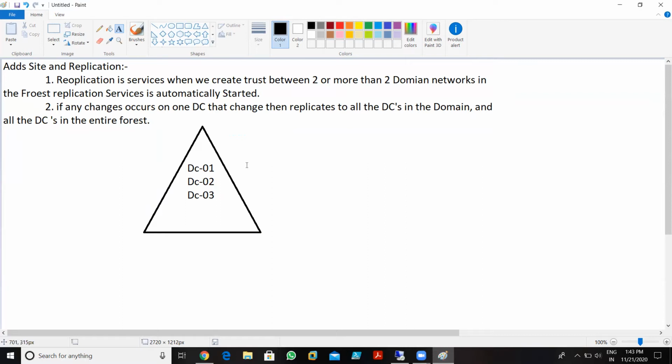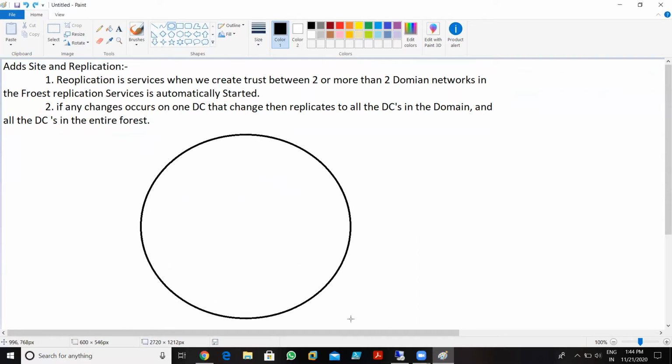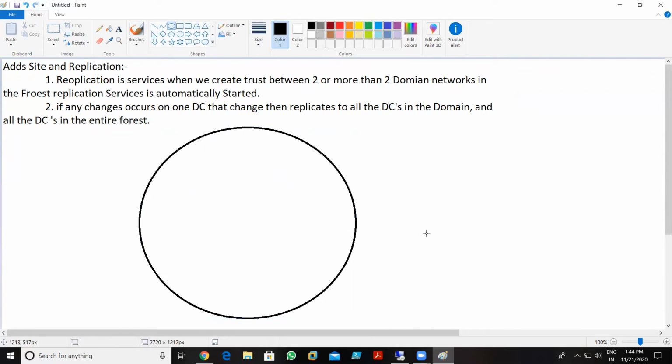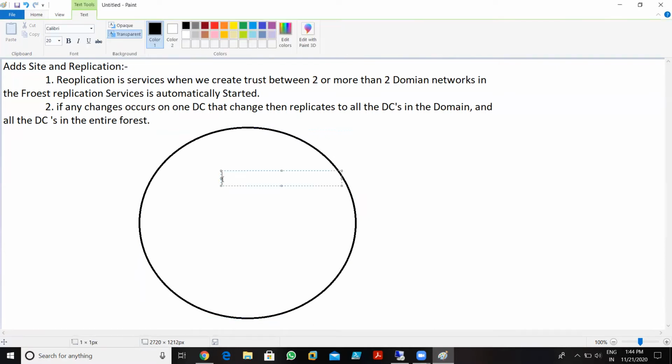Or if you have a forest, imagine this is my forest, a complete forest, meaning I have an organization. In that I have 100 DCs running in the forest.